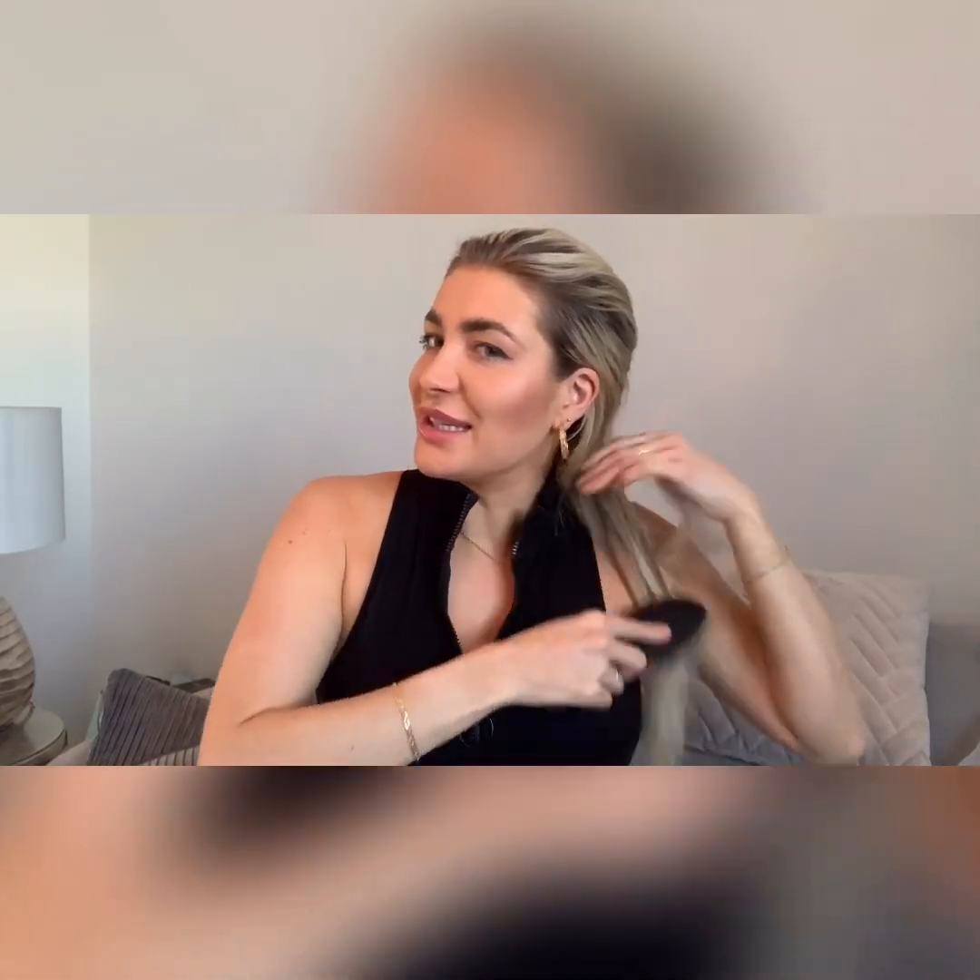First I'm going to remove my hair from this braid and brush it all through to make sure there are no tugs and no knots. The items you'll need are a hairbrush — I'm using my favorite white brush — a tail comb, and your Lady Luxe remover kit. You'll be able to see the 10 extensions I have in and how odd my hair looks, which is why I was wearing it like this today.